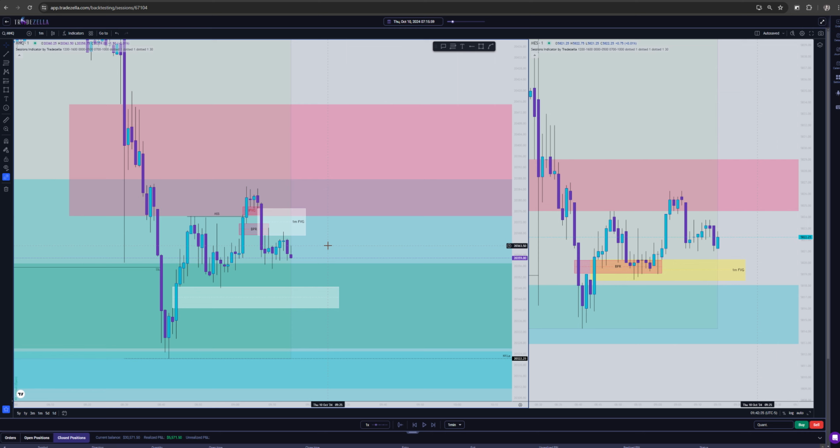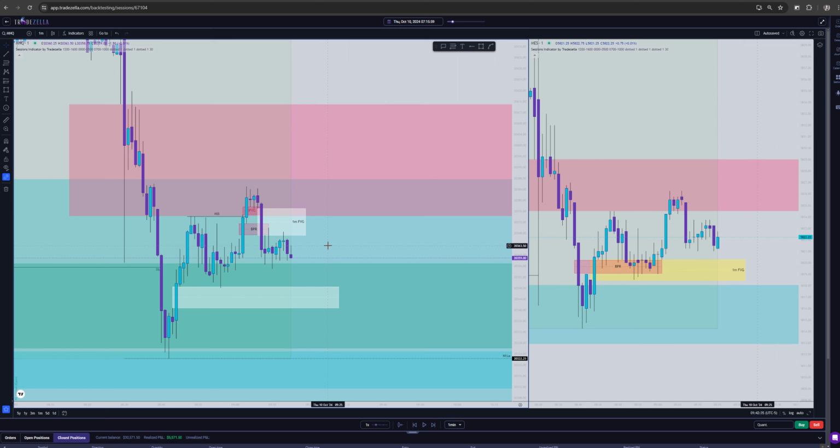And then right here we have also a 15-minute gap that's been respected. And is this a break order block? Is this an order block? I still don't know. Someone help me. I know someone explained to me before, but is that clearly an order block? Help me.